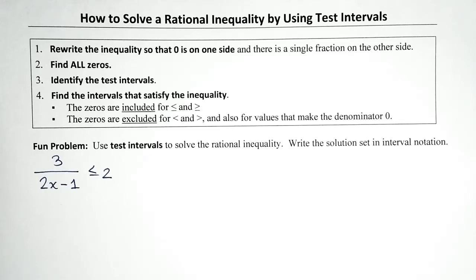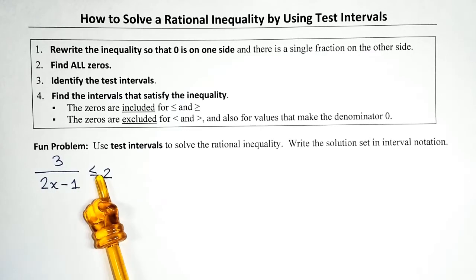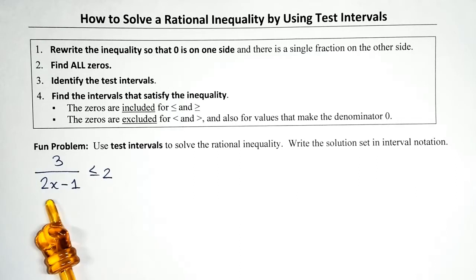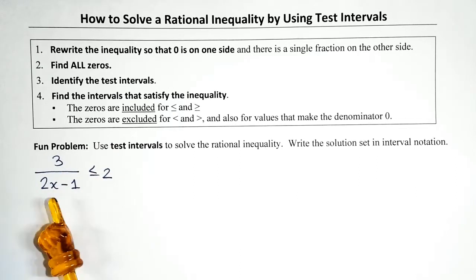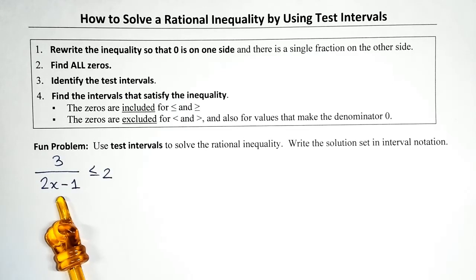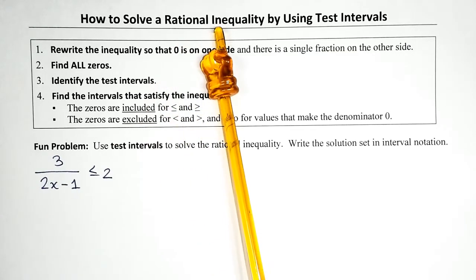So we're going to go ahead and jump straight to the problem. We have a rational expression and an inequality symbol all together. Rational expression, inequality symbol. We're going to call it a rational inequality. So what are we going to do today? We're going to solve these bad boys. We're going to solve rational inequalities.